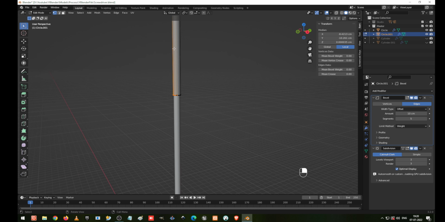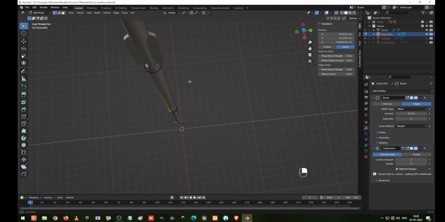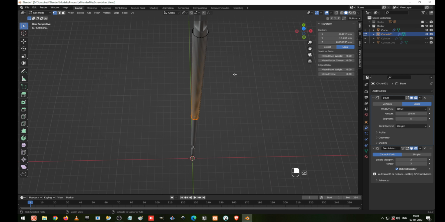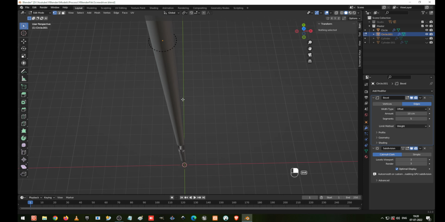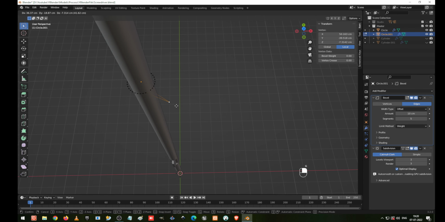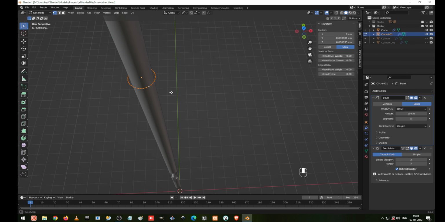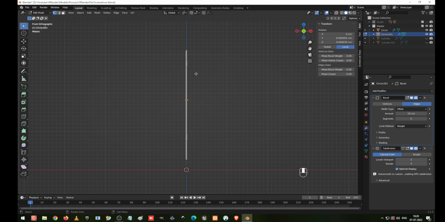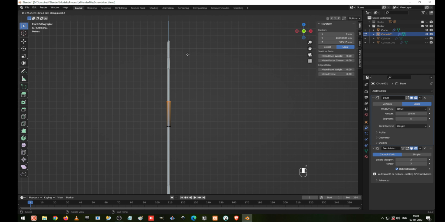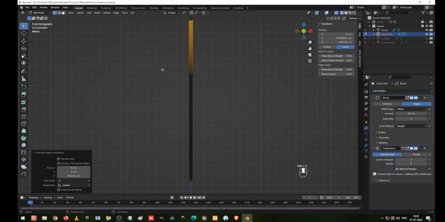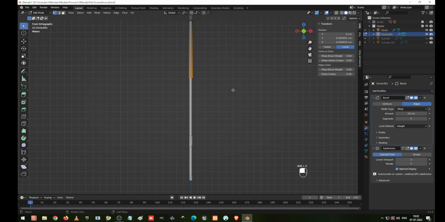Now the top, everything is fine. I select this one, I confirm whether everything is fine. Okay, now I select everything, I go to the front view again and I press E to extrude in the Z axis, I make it up to here. I go to the wireframe again, select this one and come back to the solid view and E to extrude in the Z axis, I come up to here.